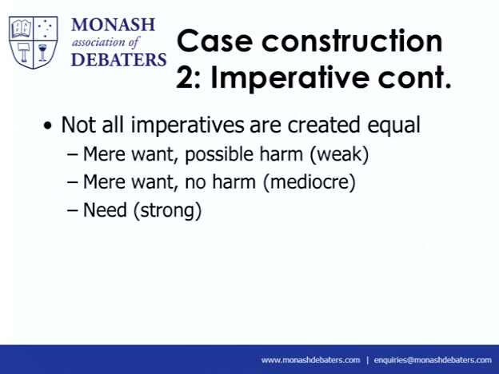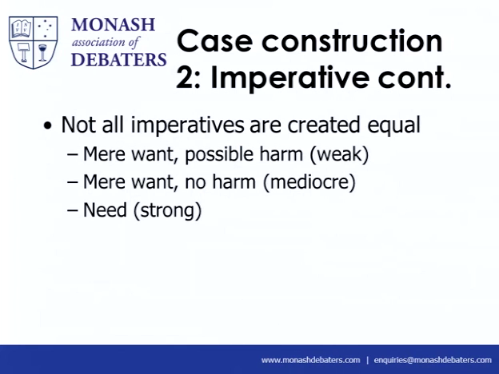Not all imperatives are created equally. Some imperatives are strong. Some imperatives are weak. Your intention is to have an imperative that's stronger than the opposition's. The first sort, which is the weaker sort of imperative, is a mere want with a possible harm to yourself. This sounds very vague, but I'll give you an example.